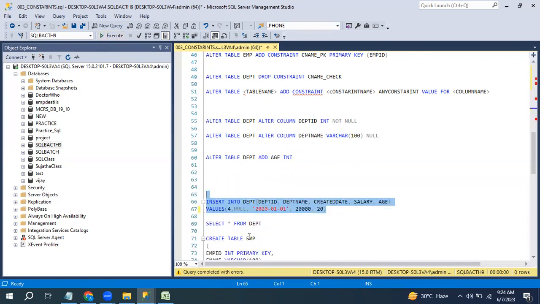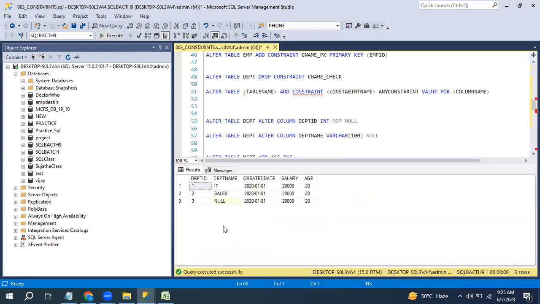See, as per our unique key theoretical description, it does not allow duplicates. First time I entered IT, the second time I tried with IT, it does not accept it. First time I entered sales, and the second time when I entered sales, it does not accept. Why? Because it does not allow duplicate values. It allows only one null value. That is the theoretical syntax I said.